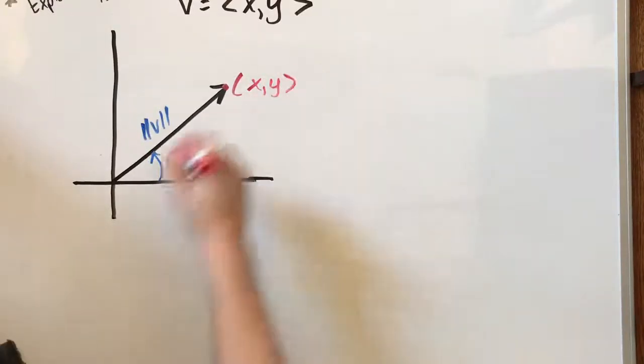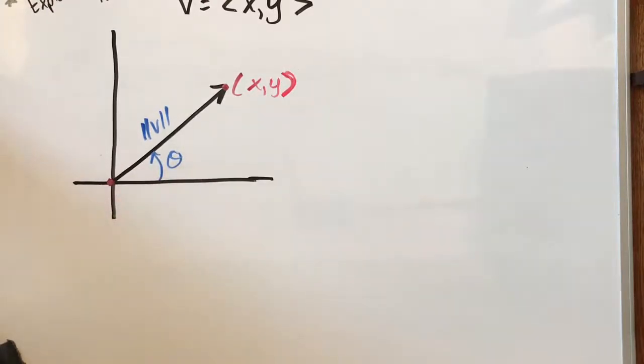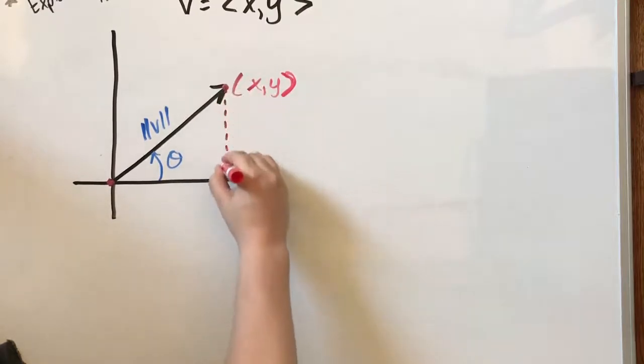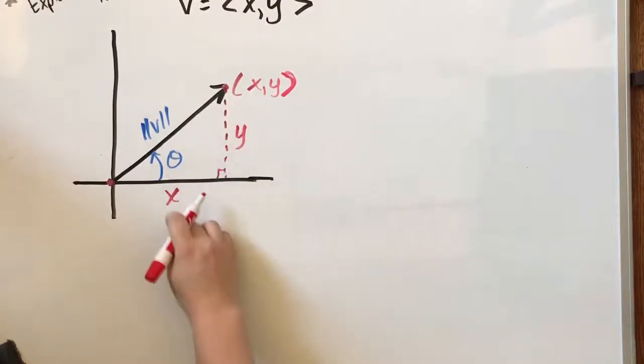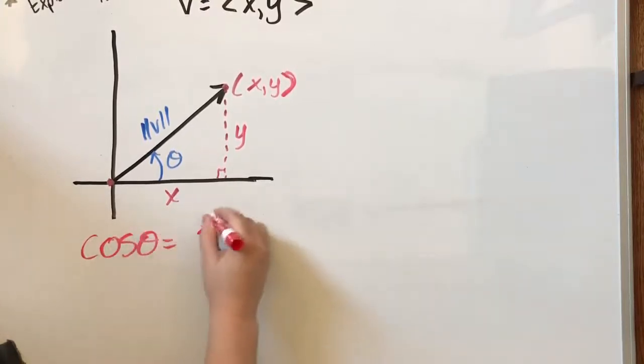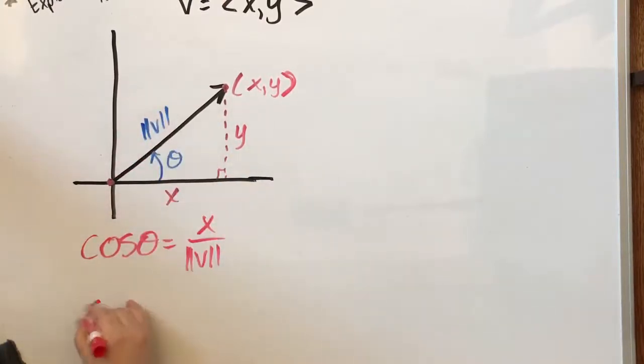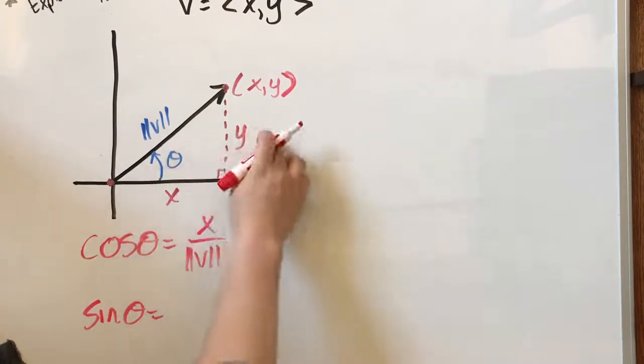If this vector, xy, is represented in standard position, then this is 0, 0, and that is the point xy, which means I can actually turn this into a big old right triangle where here are x and y, that's the hypotenuse, the magnitude, and I have this angle right here. And we can now represent x in terms of cosine theta and y in terms of sine theta, which is something that you should be somewhat familiar doing at this point, but I'll show you it regardless. So I have cosine adjacent over hypotenuse, and then sine of theta equals opposite over hypotenuse.